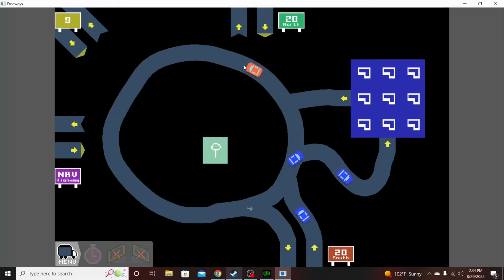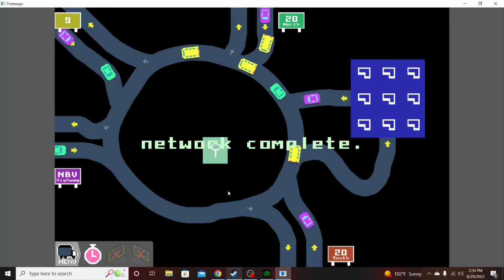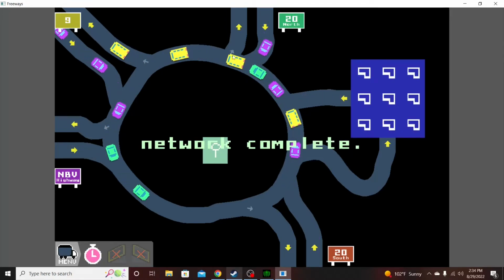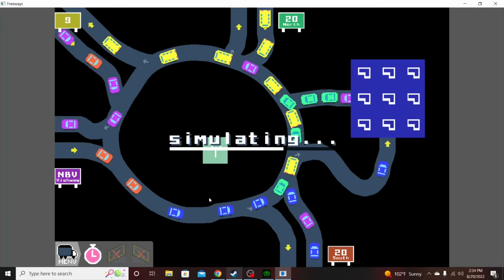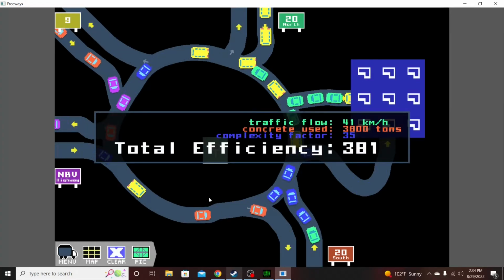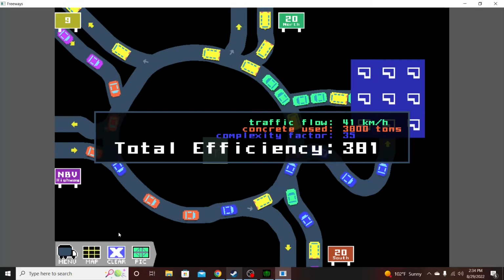So, that's really slow, the greens that have to turn off of there. Oh, I feel like this isn't going to be efficient at all because of things like this. Couldn't even jam up completely. It didn't. And we got a 381, which we've accepted in other maps. I think we can do better, though.